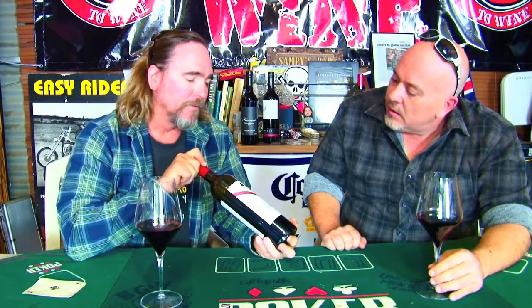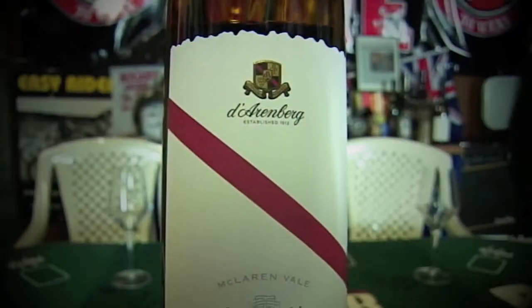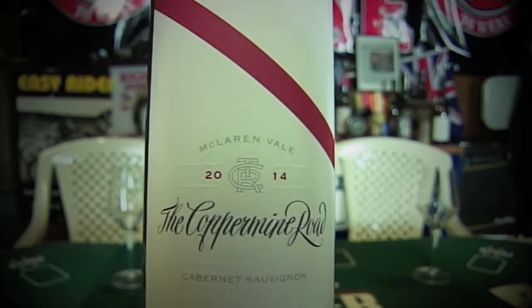All right, big fella. What do you think about this labelling? Right. As far as labels go, it's quite simple. And simple is often good. They've got that red stripe that's across the whole range. Personally, I reckon it's great. It's just these little things, like the perished edge, if you will. Oh, love it. I have my moments, viewers. Don't get me wrong, I'm a printer. I should know that sort of stuff. But the perished edge, that's fantastic.